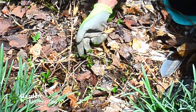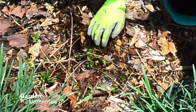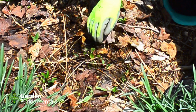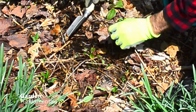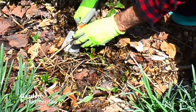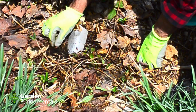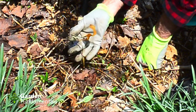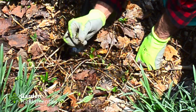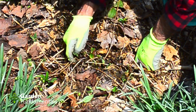I'm going to dig these bigger ones right now. So gently remove the mulch. Turns out that these seedlings are sitting right on top of a fern. I don't want to disturb the fern. So we'll take some on the edge here. So there's one there. There we go. The smaller ones you can probably pull out without the trowel if your soil is nice and moist.